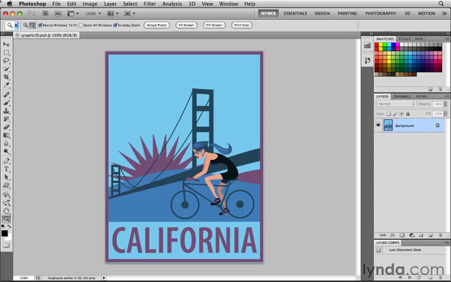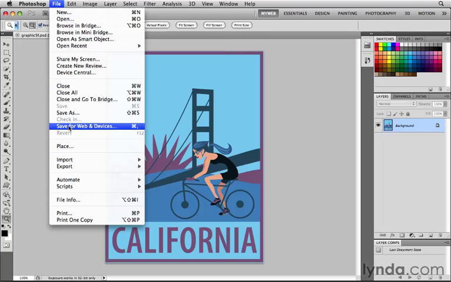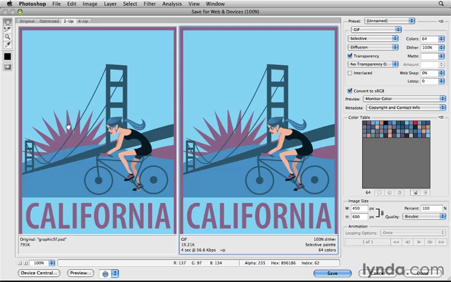But there may be particular colors that you need to retain in the web version of the image, either for design reasons or for business reasons, like you have to design with specific corporate colors. You can do that using the Lock Colors feature in the Save for Web and Devices window. I'll open this file in Save for Web and Devices, which displays the source file on the left and a preview of the image as a GIF on the right.